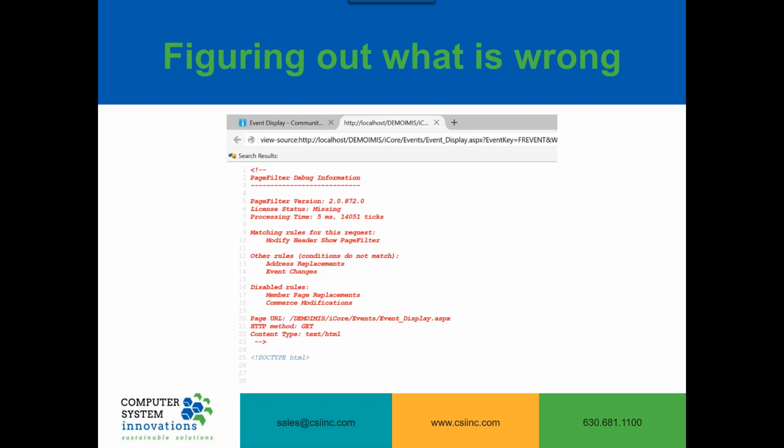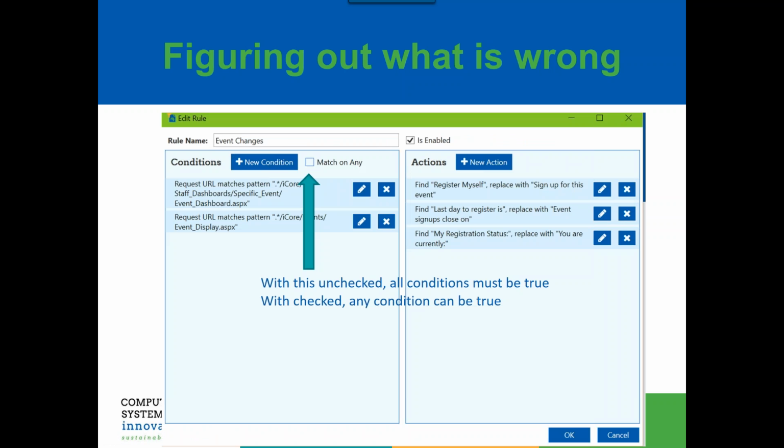And this is what happened to me today while practicing. I said, why aren't my event changes showing? I called the developer over, I said, I set this all out correctly. Didn't I do everything right? And he said, sure you did, but look at this. You didn't check match on any. If I don't have that checked, these two rules are ANDed together, so it looks for this and this to match. I actually wanted either of those to be true. If one of them is true or both of them is true, I want these actions to happen. So he said, go click on match any, and you'll be good to go.